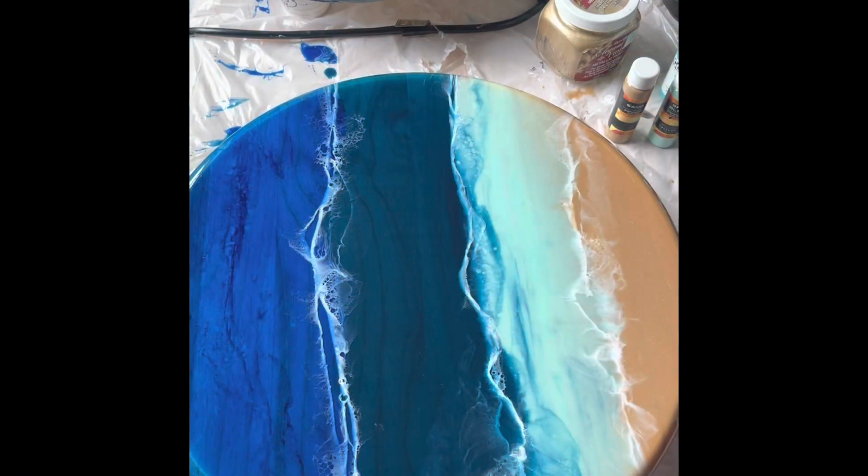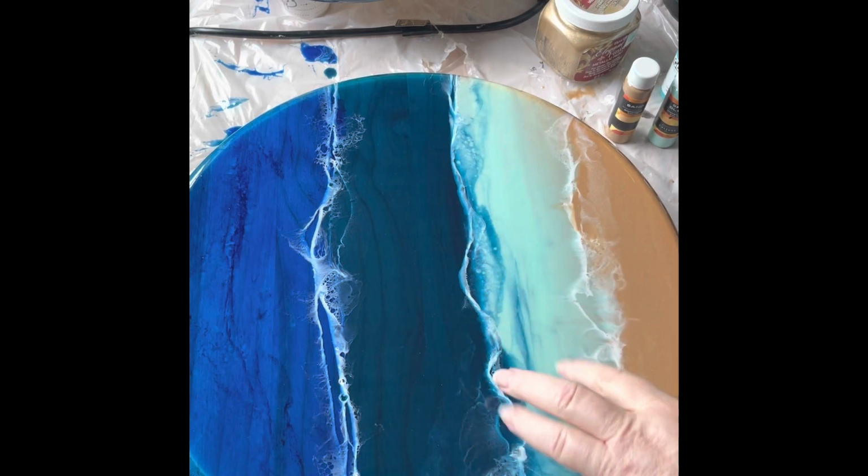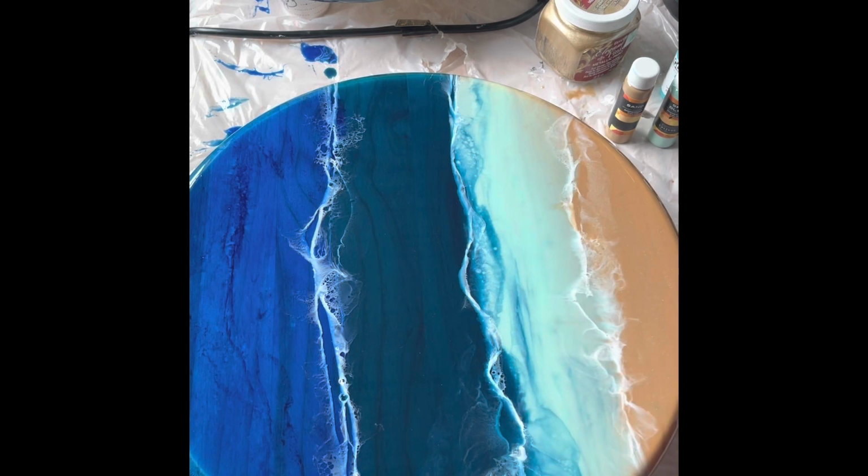So I wanted to stop and give you a few things that I was doing on these Lazy Susans yesterday when I poured these. I apologize, because when I started, I had already mixed up my resin and put my colors in, and I had gotten too much paint in the sand color where I wanted to add some gold down here. So I had to work quickly, and I didn't really have a lot of time to tell you what I was doing or explain the products I was using. So I thought this would be a good opportunity before we add that second layer of resin to explain what I was doing yesterday.